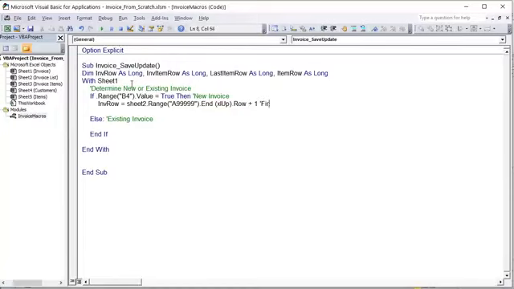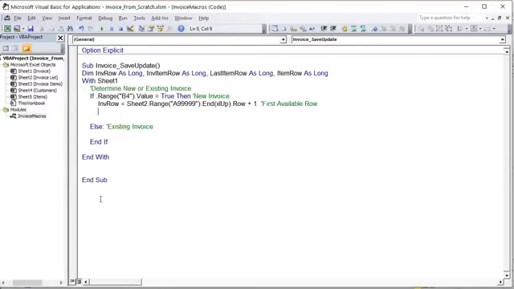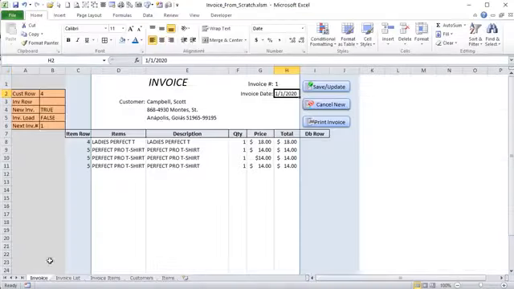That's going to be the first available row. Remember, xlUp is just going to get us the last row of the value, so when we add a row, it's the first available row after that. So we have our invoice row. Also, I want to set H1 as our invoice number. Remember, H1 is where we put our invoice number. That's very important. So I want to put that there.